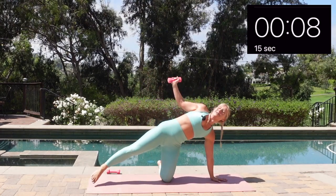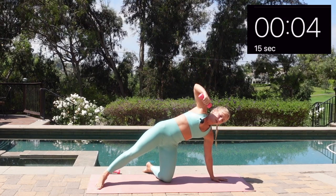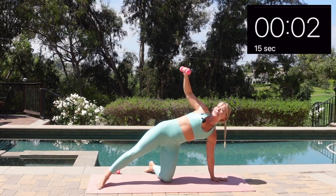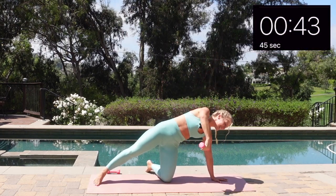Take the weight just in your right hand, left hand to the mat. Reach that right leg out. The right arm goes under the body. It reaches up, then you pull. Right knee, right elbow, 45 seconds here.